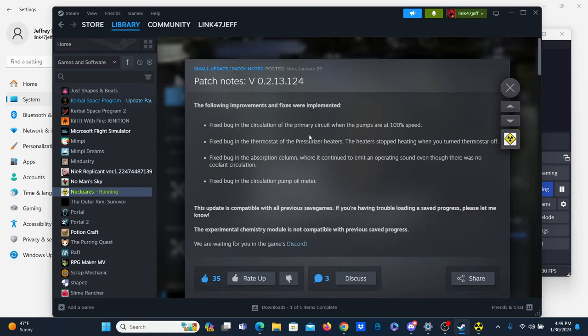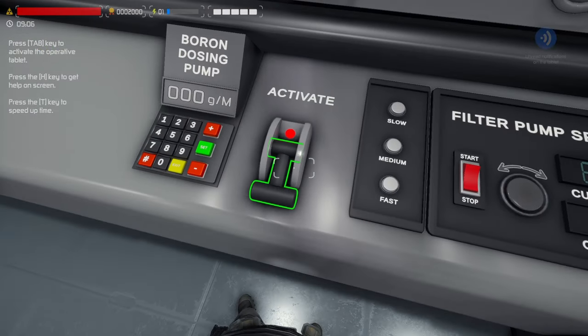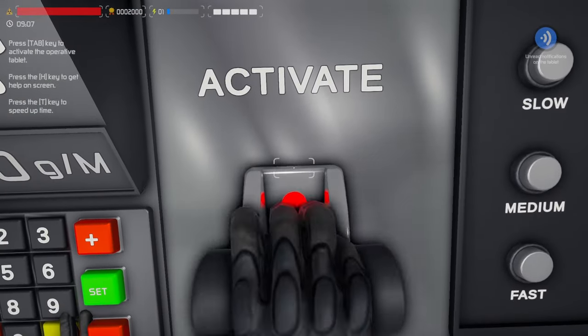Fixed bug in the circulation of the primary circuit when the pumps are at 100% speed. Apparently it was like 50% speed or something. Fixed the bug in the thermostat of the pressurizer heaters. The heater stopped heating when you turned thermostat off. Fixed bug in the absorption column when it continued to emit an operating sound. And then fixed bug in the circulation pump oil meter. That doesn't say anything about fixing the ion column, but I digress. Let's try this and see what happens.